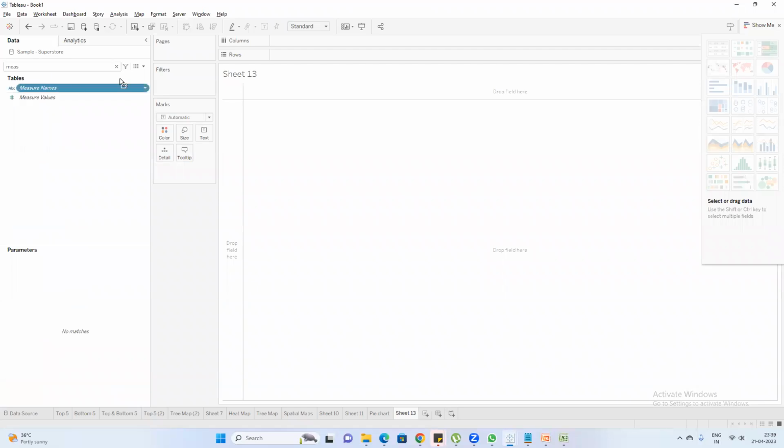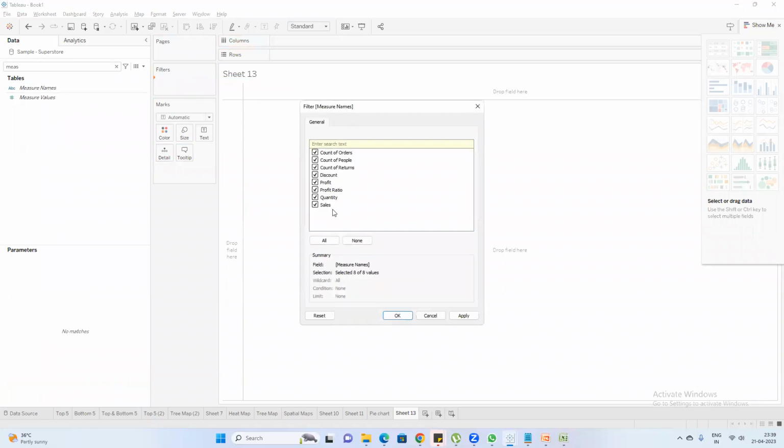So let's click on these filters. See, sales, profit, quantity, discount, count of returns. Number of records is there, right? So that is also one of the measures. Whatever is measurable will be part of these measure names, basically the headers of the measures.